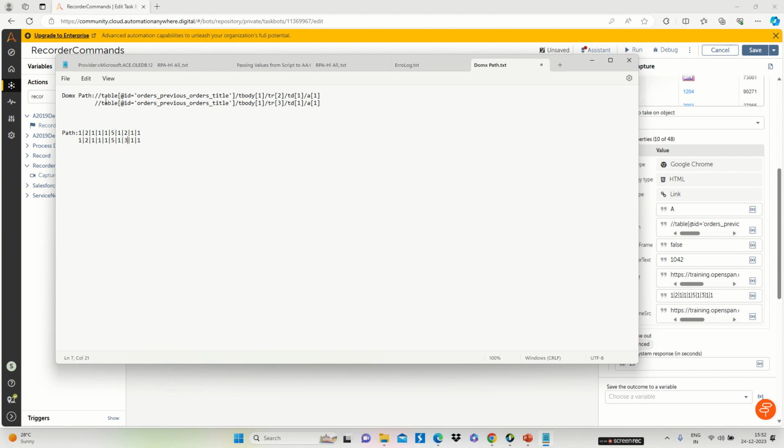The same way we can check in the DOMXPath. Here you can see tr of 2, tr of 3. The table row is changing in the DOMXPath, and the number in the path is changing here. Path is nothing but the number format. Here you can see it gives the HTML tags and then the number. Okay, we identified this. Now we need to handle this. The numbers are changing, as we got to know here.